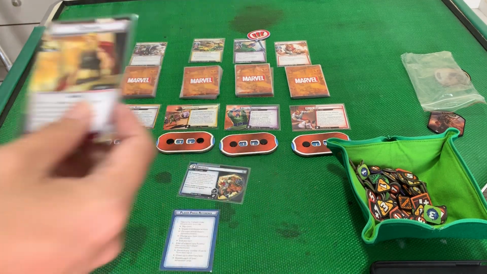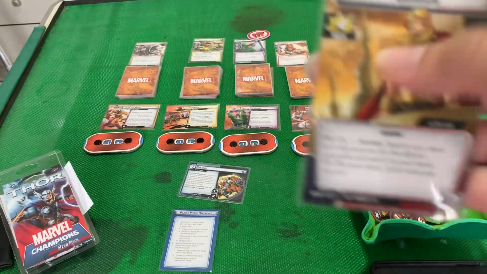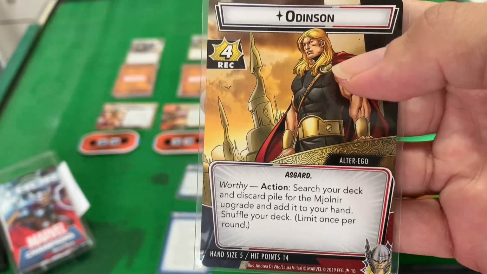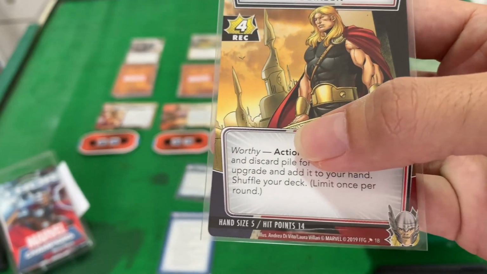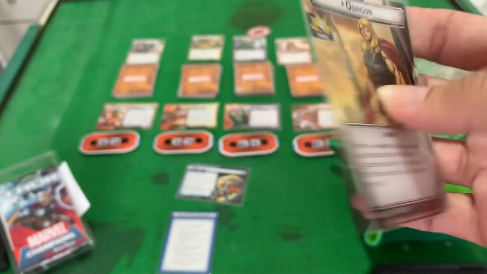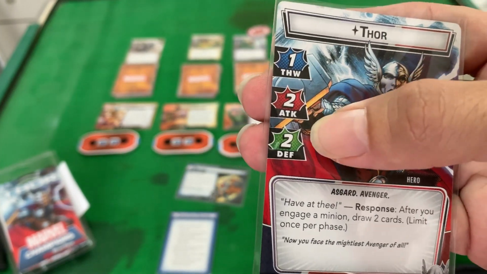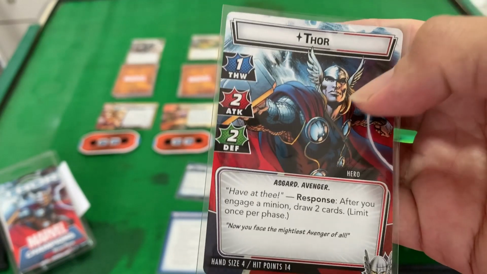Okay, let's have a look at Thor. He starts off with his alter ego side, Odinson. Search your deck and discard pile for a Mjolnir upgrade and add it to your hand for recovery. 14 hit points and hand size 5, which is a bit smaller than normal. And then his Thor side: Thor, 1 thwart, 2 attack, 2 defense. After you engage a minion, draw 2 cards.